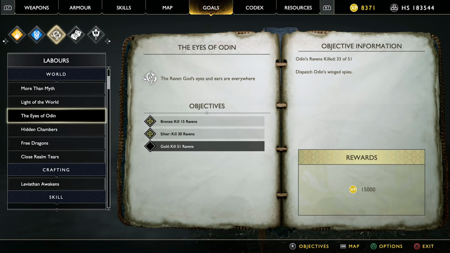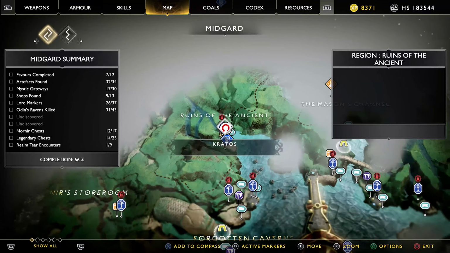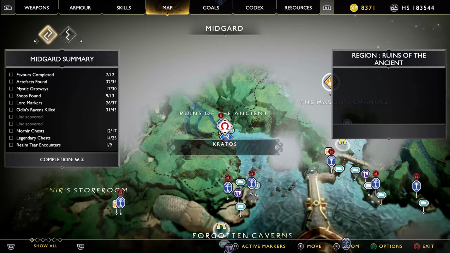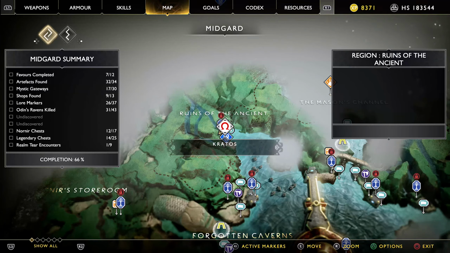So as long as this reaches 51, you'll get your trophy and you'll get the completion. However, it doesn't add up here on the map. I don't know why. I'm not a programmer, but my guess is they forgot to code it into something that happens in the Ruins of the Ancient. Like they forgot to put Odin's Raven killed on Ruins of the Ancient, so that when the game added 1 on that side, it could go, oh, we've got 1 on that side, we have to add 1 on this side, like an if-then statement.